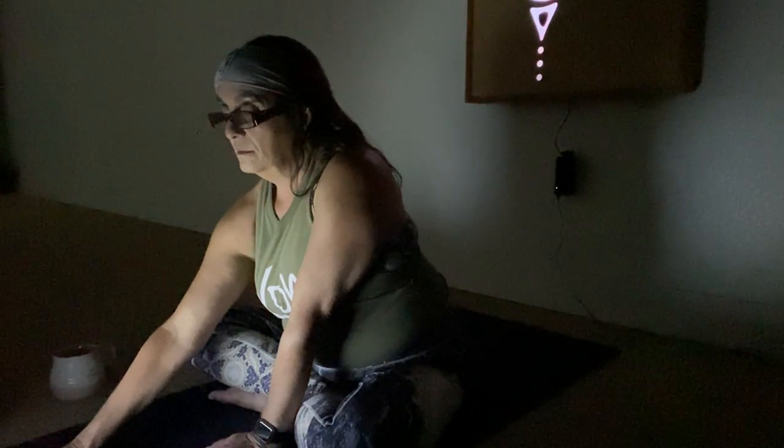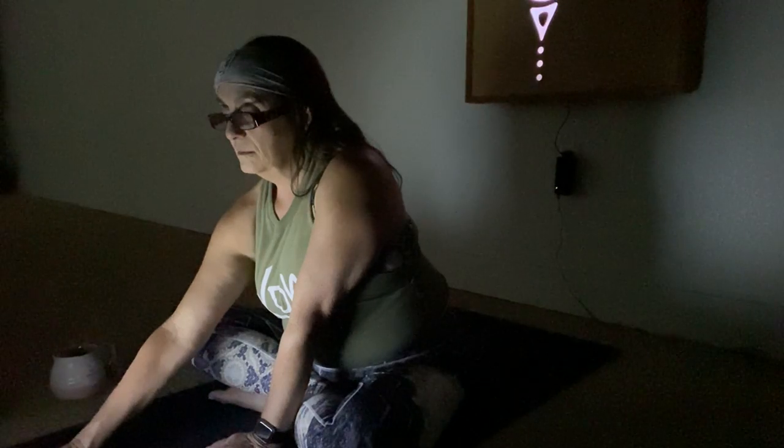Exhale, chin to chest. Following the rhythm of your breath, allow the chin to move between the shoulders. Bring the chin to rest in the center. Inhale the head to neutral and draw the shoulders towards the ears. Exhale, release the shoulders down. Inhale, raise the shoulders to the ears. Exhale to lower. Inhale, raise. Exhale, lower.